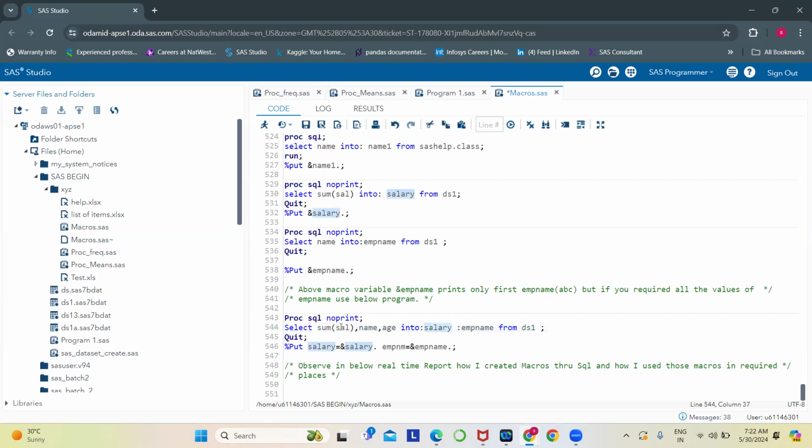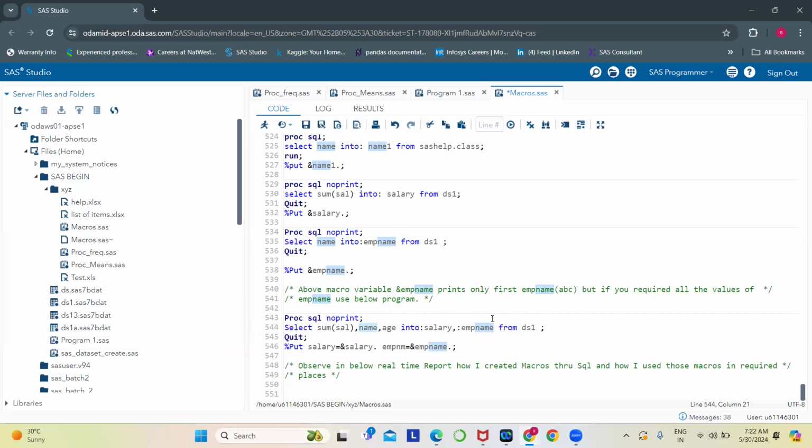So salary refers to the first one, sum of salary. And then I use comma here and then colon EMP name will consider the next one, the values in the name as the data in the macro variable called EMP name.